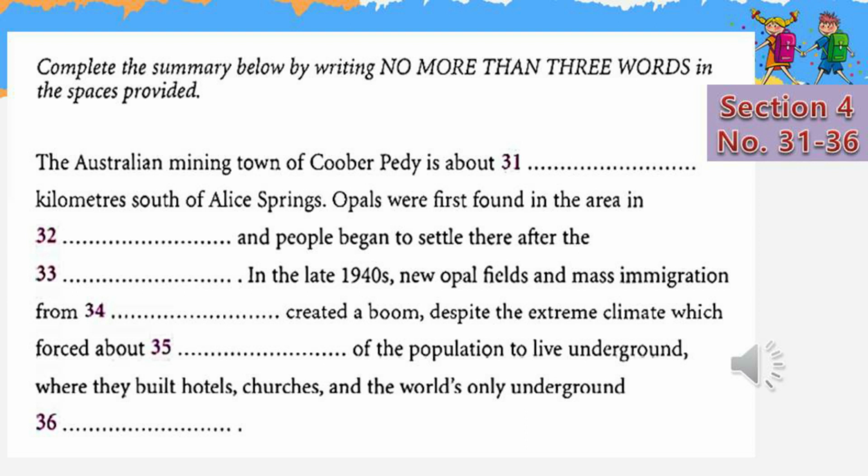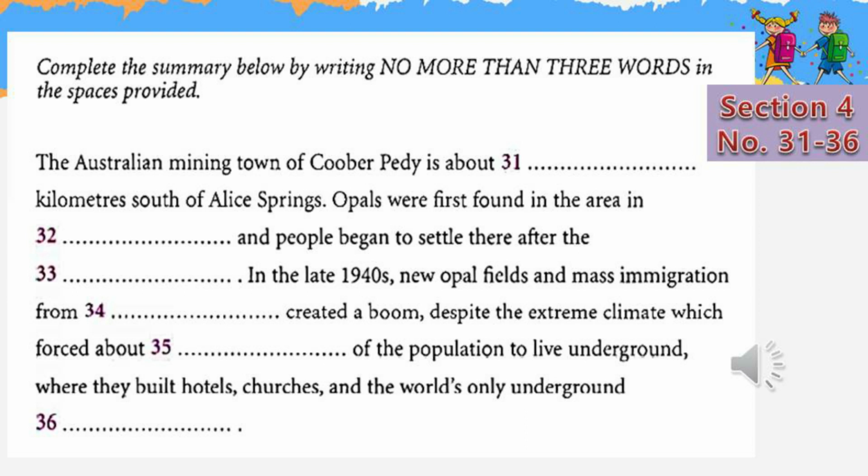Settlements were established following the First World War, when soldiers returning from the trenches of France brought with them the techniques of living below ground in dugouts. The depression of the 1920s and 30s led to many prospectors leaving, but the town boomed again in the late 1940s when shallow new opal fields were discovered, and immigrants from Europe arrived in large numbers after the Second World War. It must be remembered, though, just how hostile conditions were.